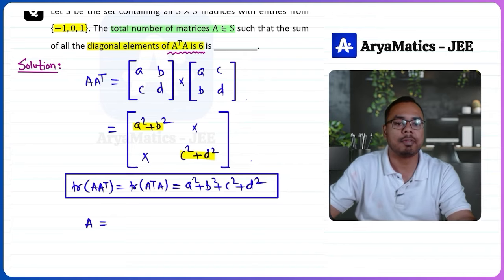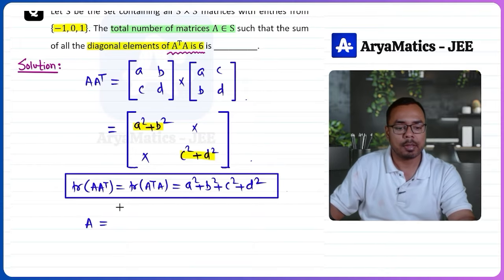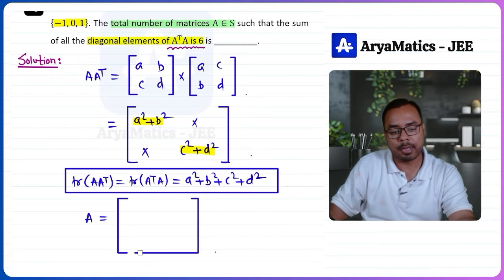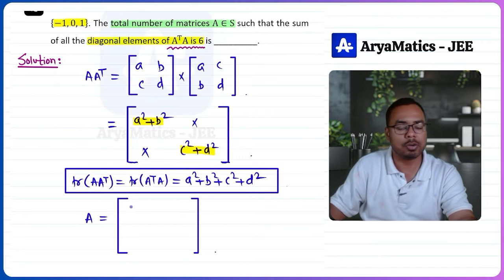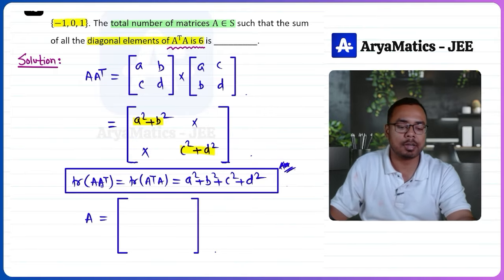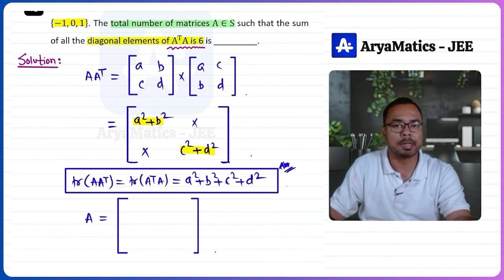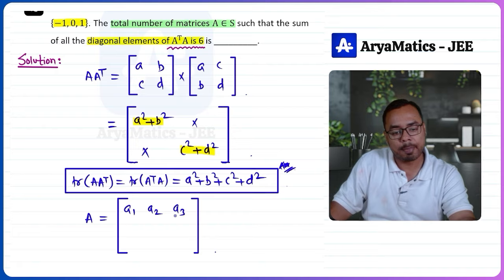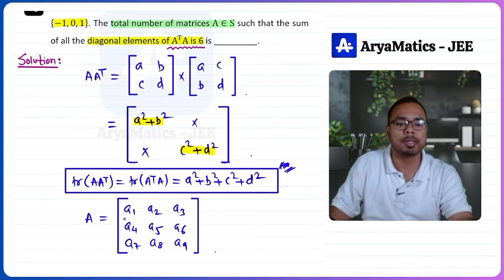So let us say if we have this 3 cross 3 matrix in which elements are first row is, let us say, a1, a2, a3, and similarly we have two other rows because the given example is of 3 cross 3 matrix, right? To explain the idea, I have taken a 2 cross 2 matrix. From there we got this result, that trace of A transpose into A or A into A transpose, that is sum of square of all the elements in the matrix. Now let us say matrix A is A1, A2, A3. We have 3 cross 3 matrix. Then we have A4, A5, A6, and finally we have A7, A8, and A9. These are the 9 elements of matrix A.